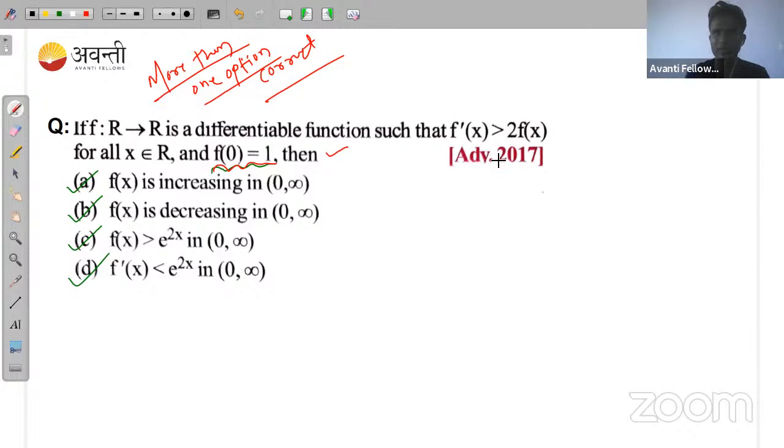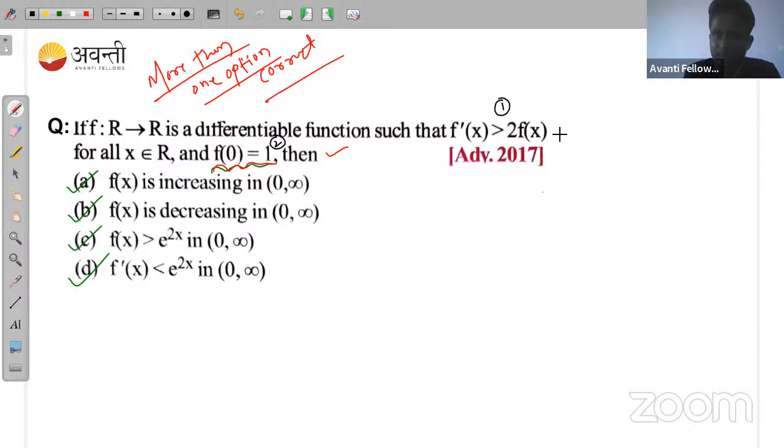Just think about it. It's a very simple question. When you come to the math class, you mentally prepare that there will be some kind of calculation involved in it. You can't deny that. So you have to be ready. You can't blame that we have to do such long calculations. No, you have to do it. But the question is simple. There are basically two conditions, one is this and the other one is this. Using that, we have to find the characteristics of f of x, whatever the options are given.